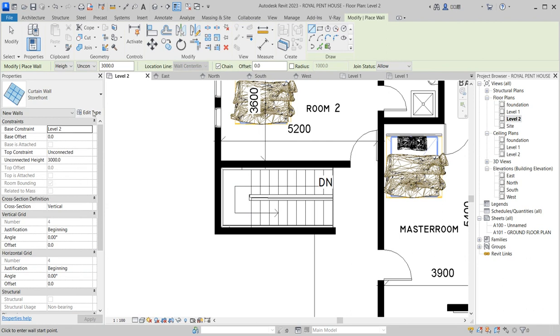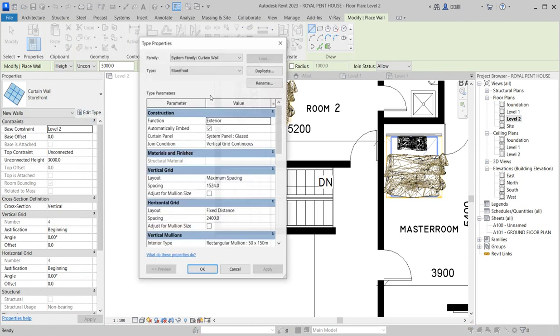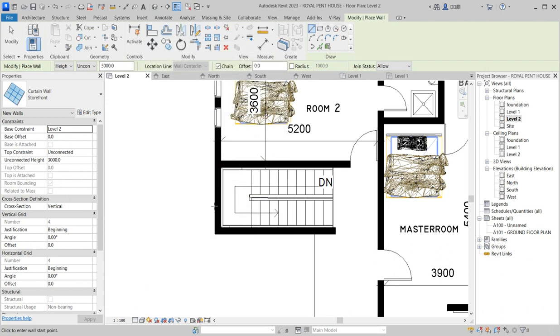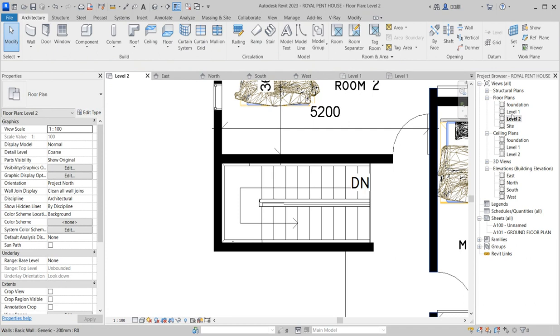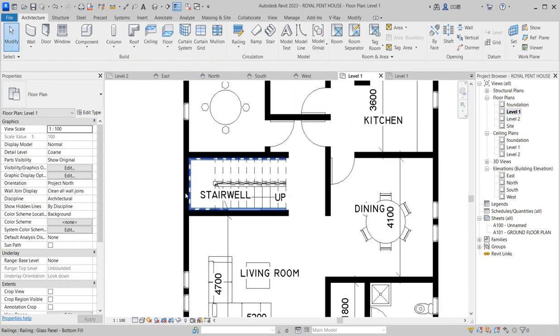So I'm using this unconnected wall 3000. If you want to edit it, you can edit it too and change some of the patterns that you want to change, but later we are going to readjust this one when we see how it looks on the elevation. So that is what we need to do. For now, you click here, you raise the elevation from the level set. Are we in level 2? Yes. When we are in level 2, press escape. Go and start it from level 1. That is the best place to start.